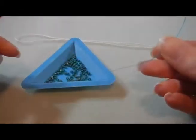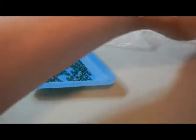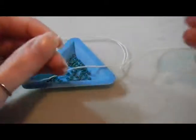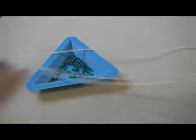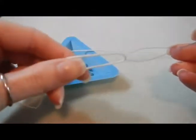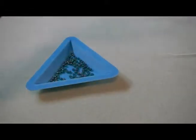So it just looks like a humongous eye needle, and what you're going to do is put your yarn through the hole there and fold it over like so, and then put on some beads.